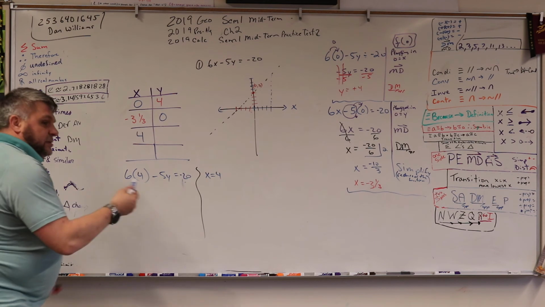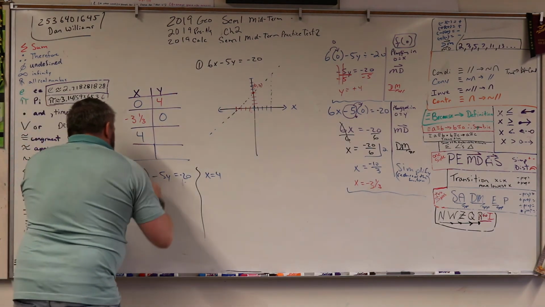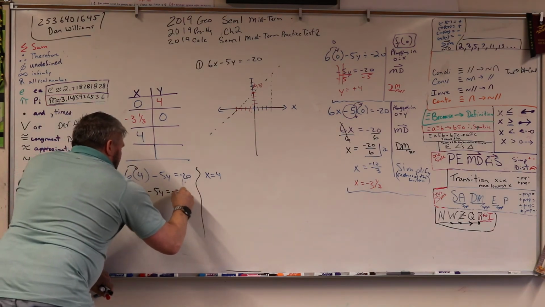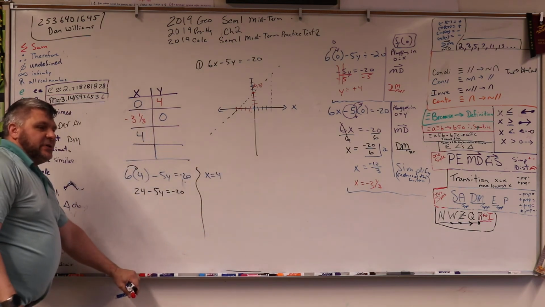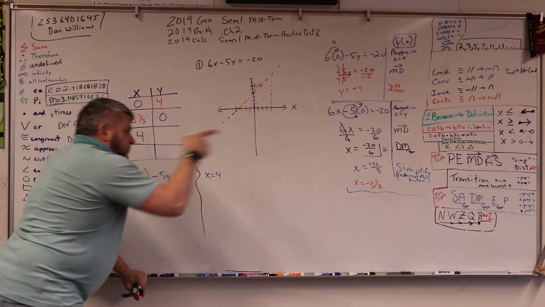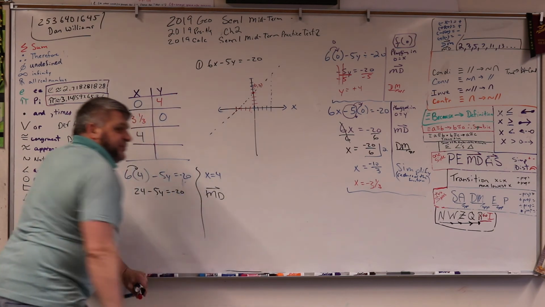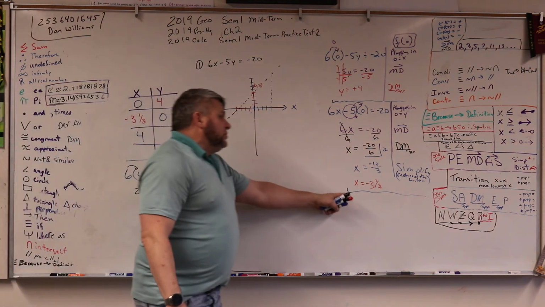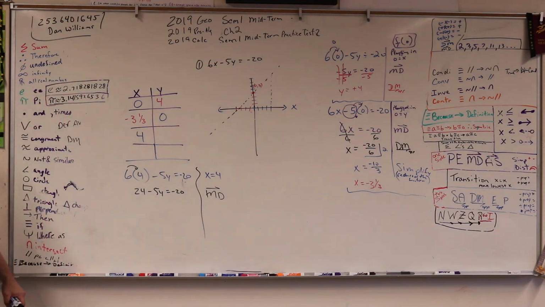So what's the first thing? 6 times 4 is what? 24. Okay? So 6 times 4 is 24. Minus 5y equals negative 20. What did we do there? What step is that? Is that PEMDAS? Yes. So it's PEMDAS. It's actually MD, right? Going from left to right. Okay, then what? Can we solve now? Yeah. So now we went from a one-step solving to a two-step solving, right?